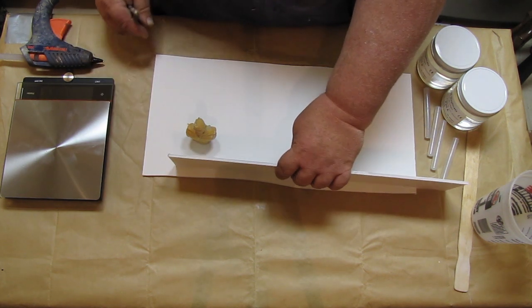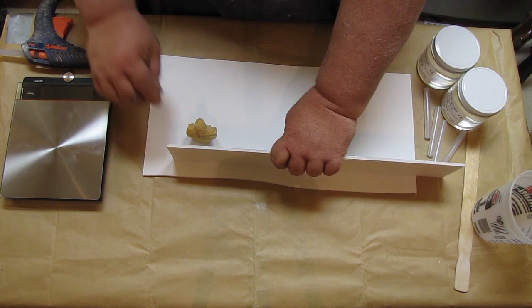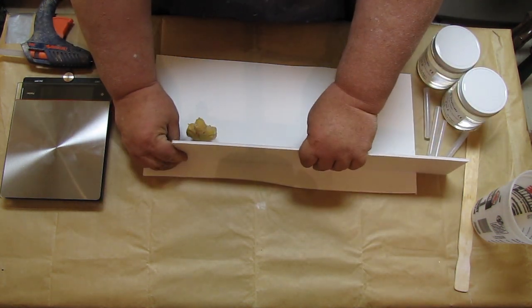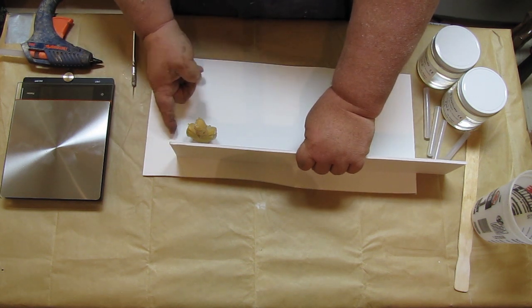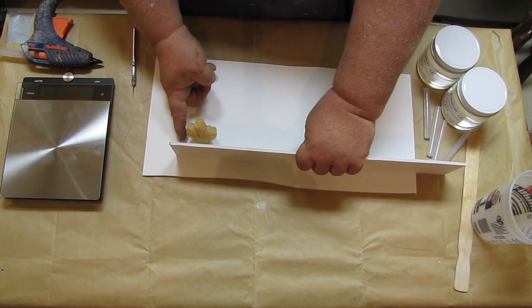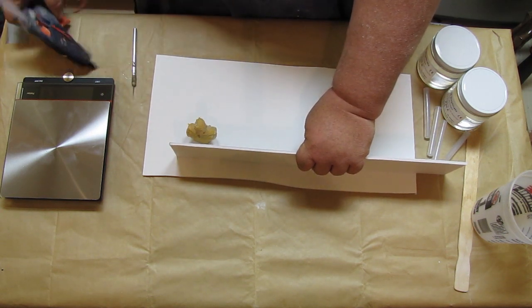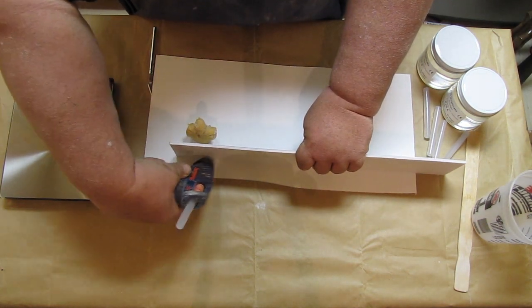And I think that this will work pretty good for this. So basically what it is, you just set your board up like this. Again, that's the flat edge. Put that right against the bottom. And I see I've measured just to the right of him a little bit. So I've got about 1/2 inch to 1 inch here on the right hand side. I know it's clear. So I'm going to go ahead and just take my glue gun and run it right across the back.